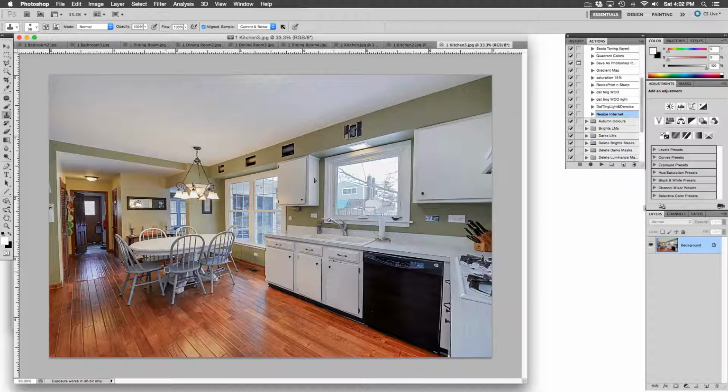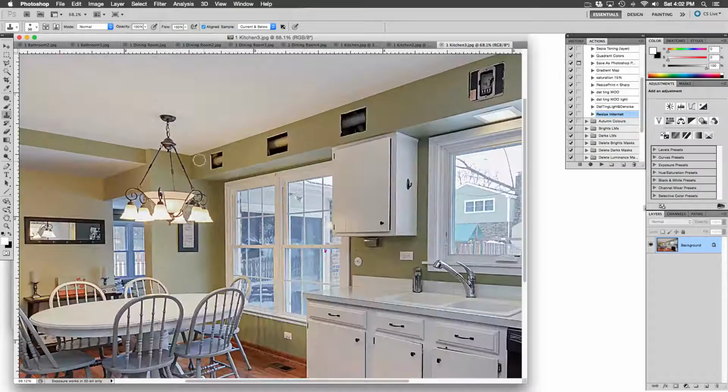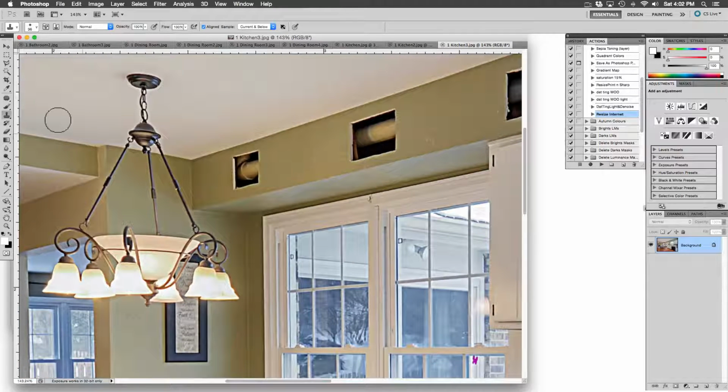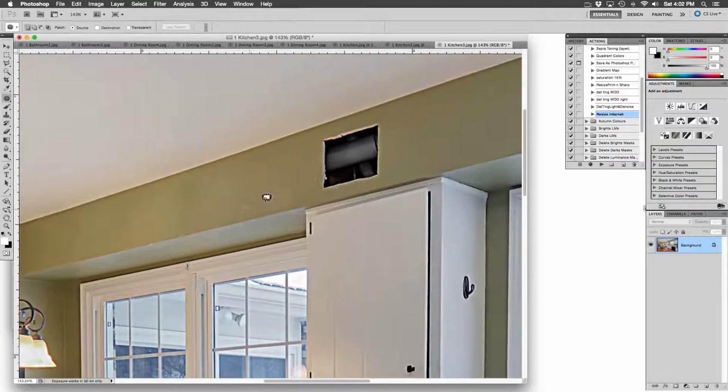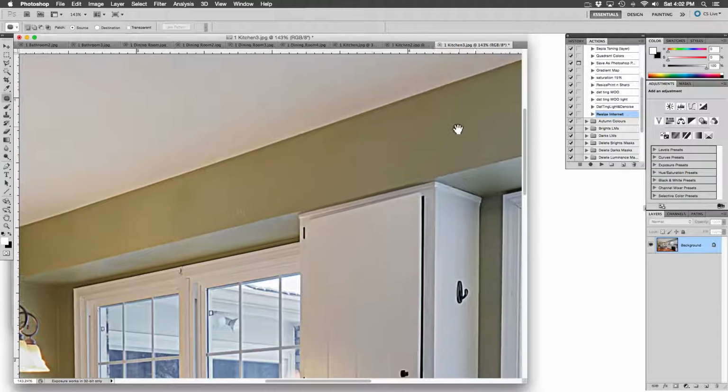I made the wall invisible so that the pipes are visible underneath. It's magic, I tell you. Now let's put the walls back. Hopefully the patch tool will be able to repair the holes in the wall. Boom, magic. Boom, more magic. Magic is all around us.